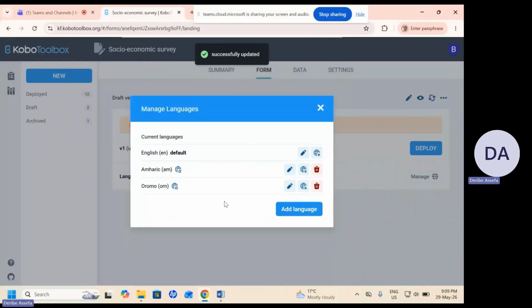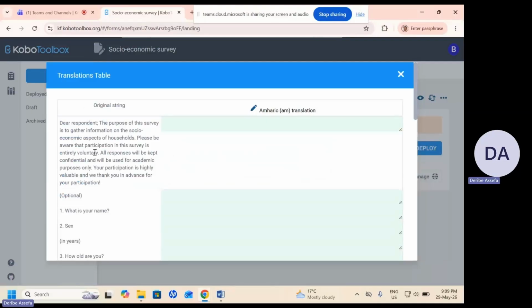Now assume we wanted to translate the English form to Amharic. Then we click update translations. Then you get the original strings, the original questions, all questions, and then the response options are available around the end of the form.